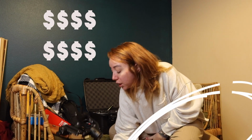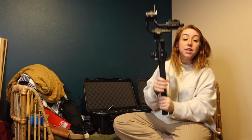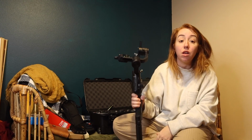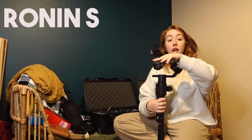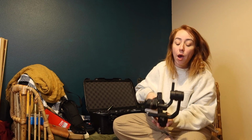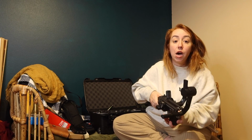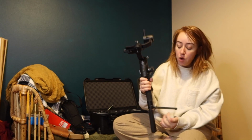If you want to do videography and you want to pay for something more pricey, you can get this really cool Ronin gimbal. This is something that I will be using a lot for my weddings. You put the camera on here and this thing stabilizes it for you. It's obviously not stabilized right now. You have to put the camera in here and really weigh it out and everything. But this will get rid of all of that shakiness with your videos.